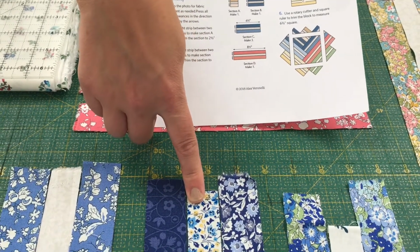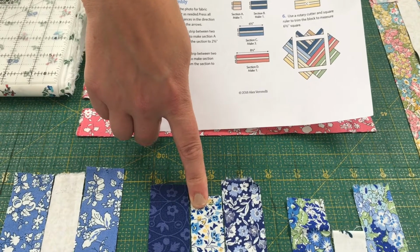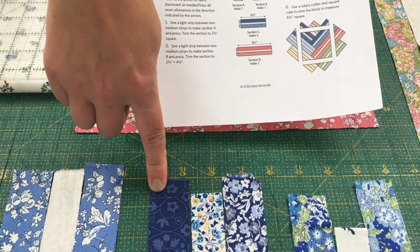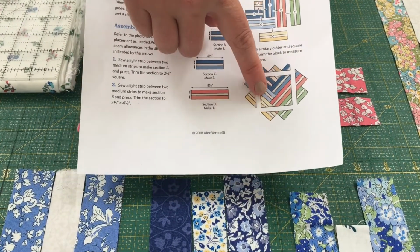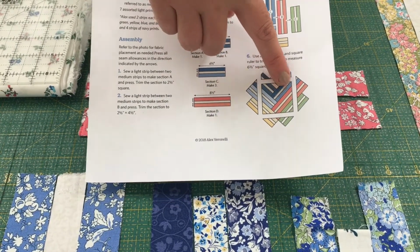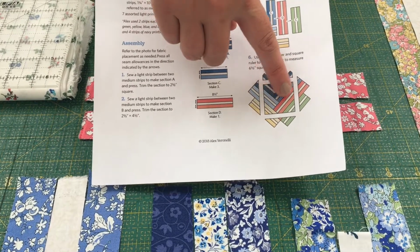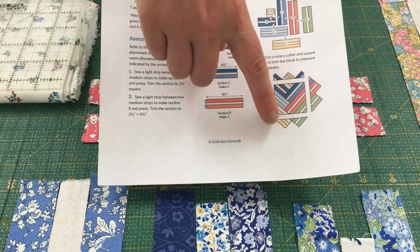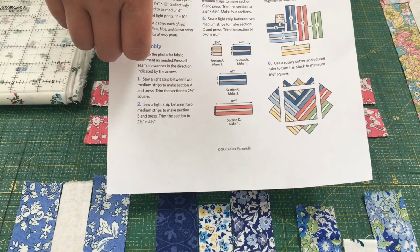Your centre strip is 1 inch by 10, and the outside strips are 1¼ inch by 10, and you sew them up into units and then cut them down. If you haven't quite got 10 inches length of something, it's really not a problem, because as you can see at the end, you're going to end up cutting quite a lot away. You're making longer strips to get these lovely intersections and angles into the block, but then you're going to have a bit of wastage. I'll be able to come up with a nice project for those.